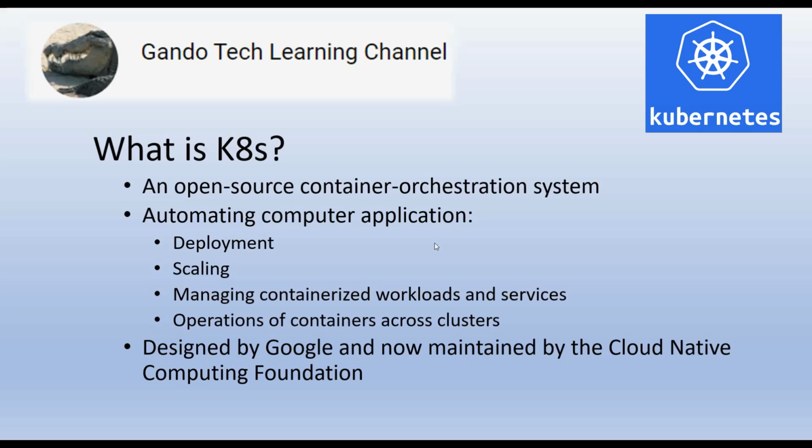So in the Docker world, we have many containers and they are working, and we have lots of images running through these containers. But the question is, once we have too many containers and want to scale up the business, how are we going to manage these Docker containers? In this situation, Kubernetes comes into the discussion and does this job for us. Kubernetes is an open source container orchestration system, automating deployment, scaling, and management of containerized workloads and services and operation of containers across a cluster. Kubernetes was originally designed by Google and is now maintained by the Cloud Native Computing Foundation.